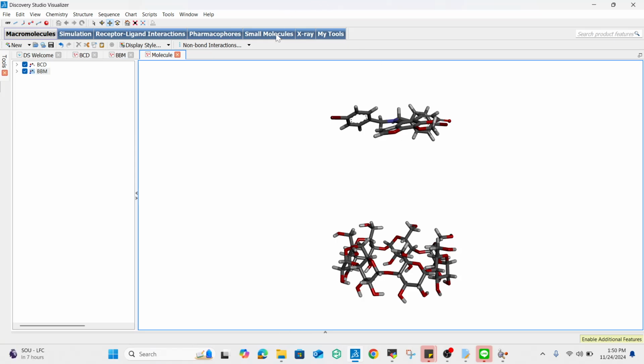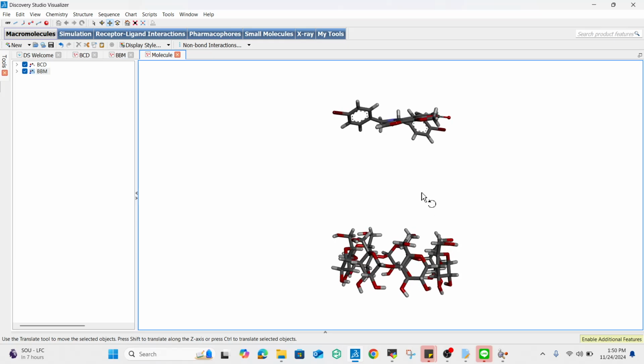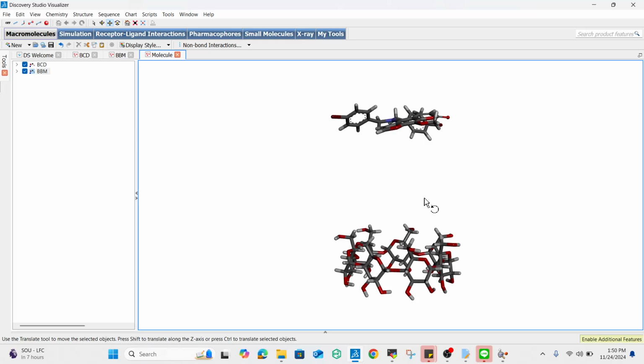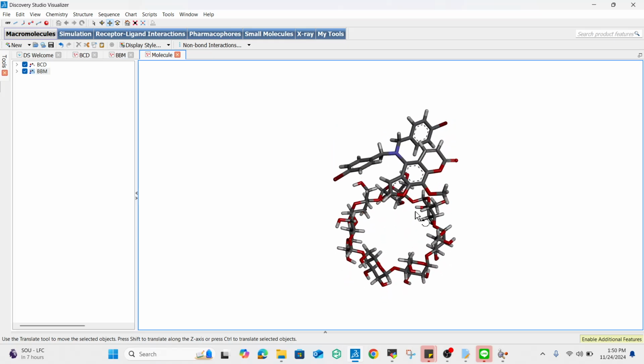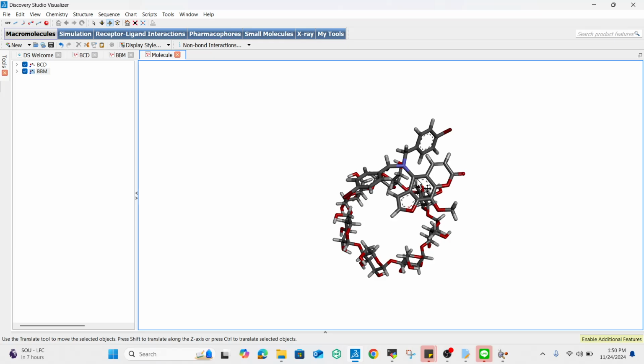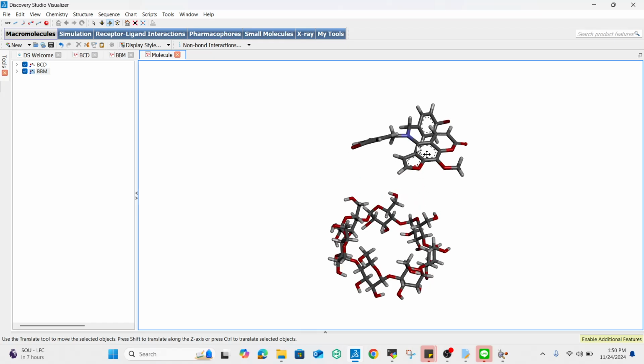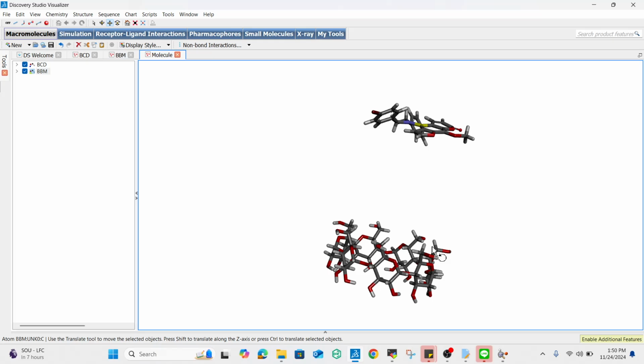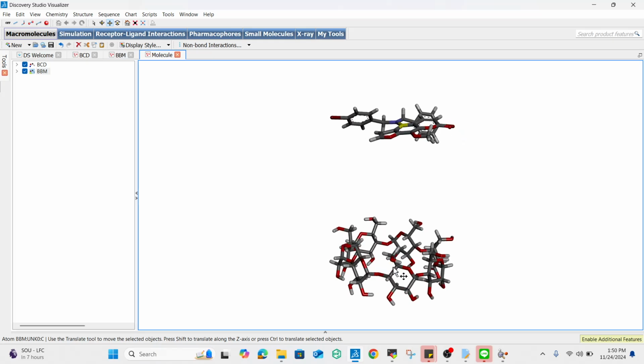So to set a distance, first I will make a little adjustment. I think if I set it from this carbon, it's going to be a better option. This looks like the center of the structure, so I will choose this carbon.